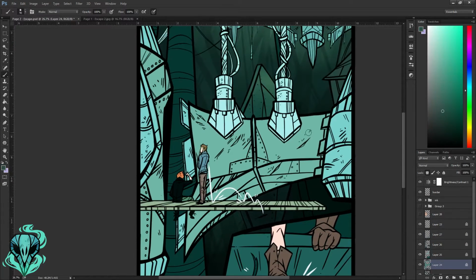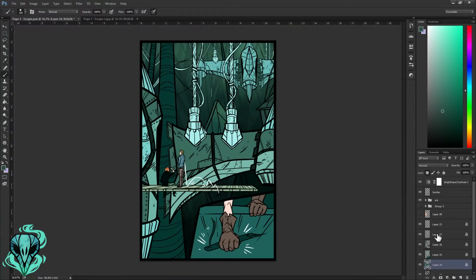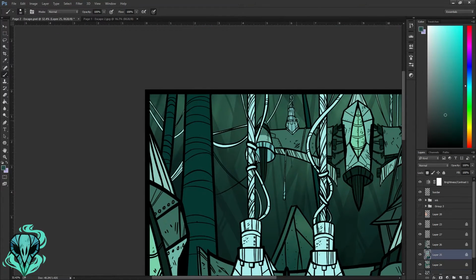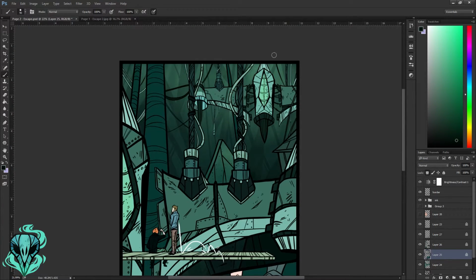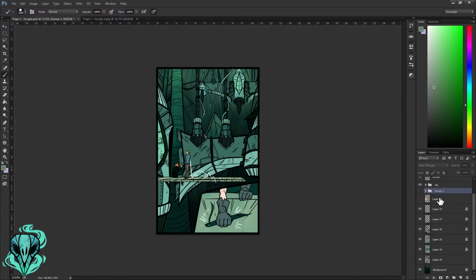As I started blocking in the different shapes for this piece and the values that I had basically figured out for how I wanted it to look, it started getting a lot more chaotic looking and really hard to see exactly what was supposed to be going on and what the eye was supposed to be looking at, as opposed to just being conflicted by all these different details that were all equally visually impactful. So it was really hard to see the focal point that I was trying to get across. And that's something that I feel like I kind of fought with throughout the piece.